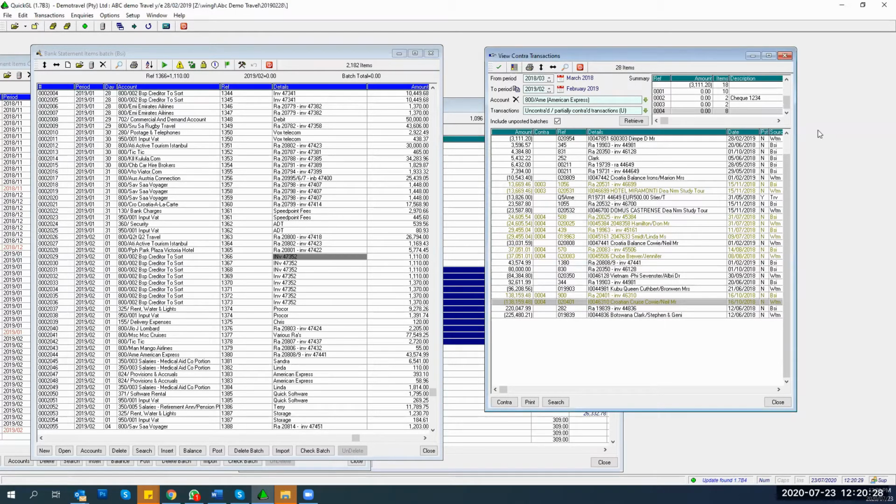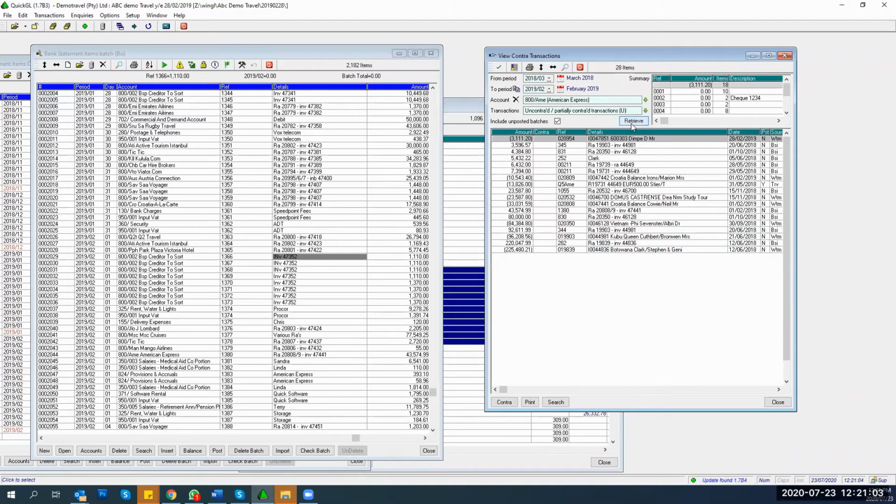Once you've done that, the system will keep tabs of the number of items that you've contra'd. Can you see that? And it will also tell you how many transactions are uncontra'd. So at the top it's saying, thank you, Deirdre, you still have 18 uncontra'd transactions, and that is the total value of those transactions. Now at this point in time, again, I want to get rid of the stuff I've sorted out. I only want to see my stuff. Simply, when it's uncontra'd, as you can see here at the top, go back down and say retrieve, and they'll be gone. So you can continue on.